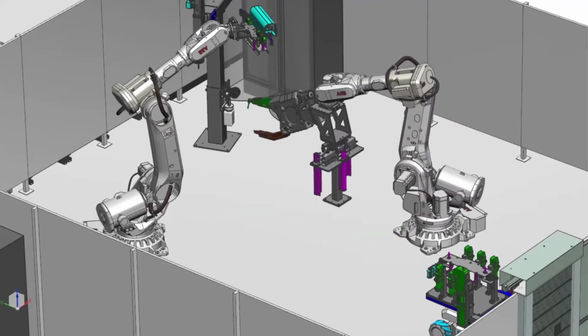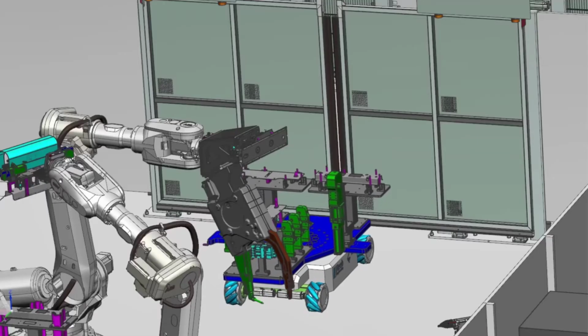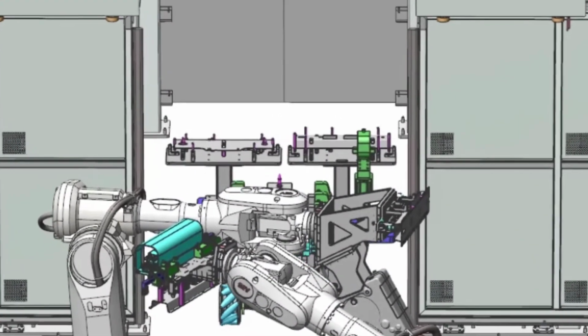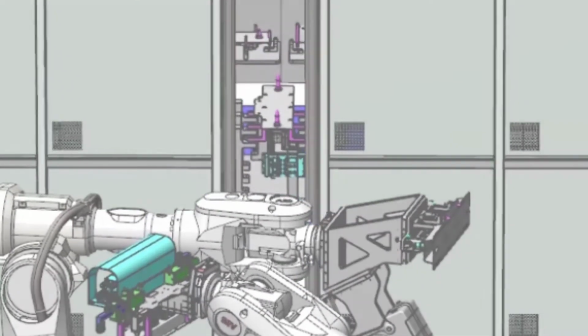This example shows that the SPEAR approach can also be used to define the AGV path in the design phase, taking into account the energy consumption.